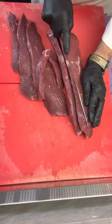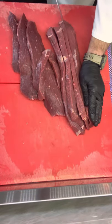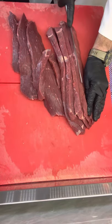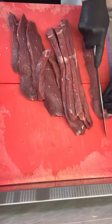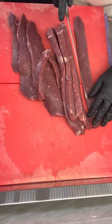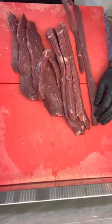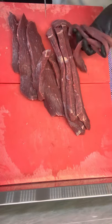This will be marinated till later this evening and get hung. I've got some drovers going to be hung as well. So these pieces are all good for. Ooh, making these ones thin.